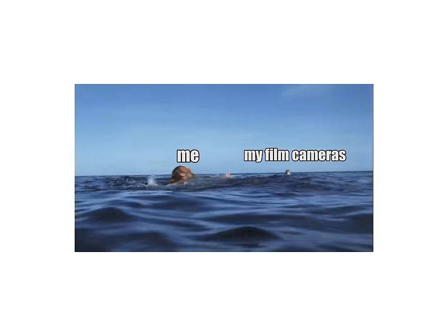Well, the new M6 reissue has got me thinking — not about Leica, but instead about shuffling some gear around. There comes a time in everyone's life where they have to let go of some of their film cameras because they got way too over-addicted and now they have too many. Think of it kind of like rehab. The cameras I'm letting go of will just be replaced by other film cameras, so I guess I'm not really rehabilitated.